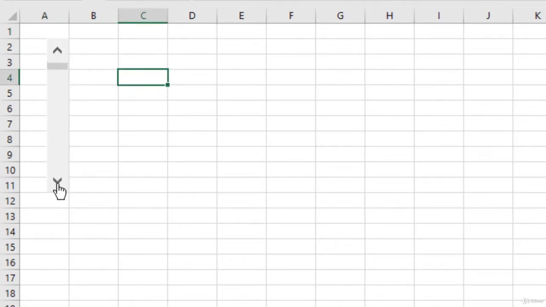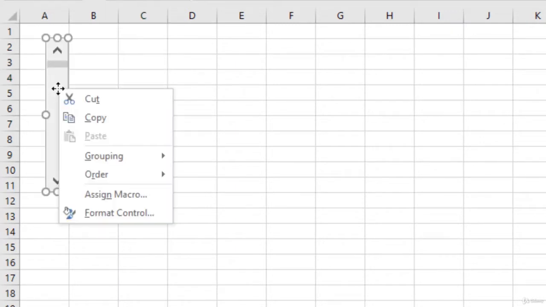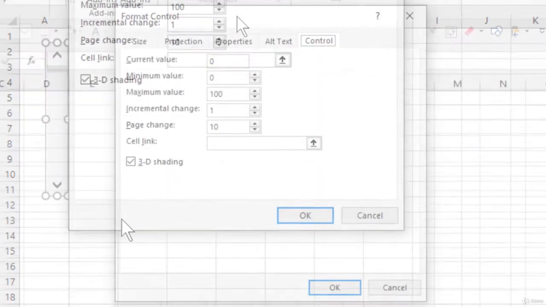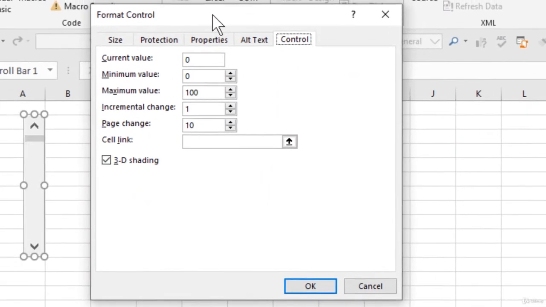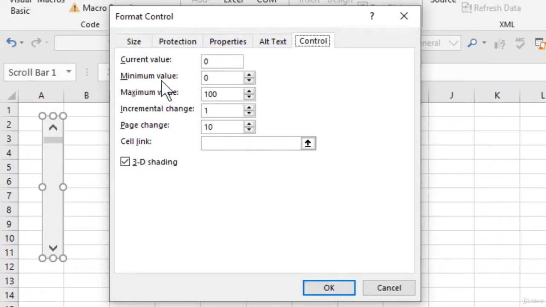When you scroll down, nothing almost seems to happen. It kind of goes down, but nothing really seems to happen. But now go ahead and right click and go to Format Control. So now we're in our format controls. We're going to change this up a little bit. The minimum value is going to be 1. We don't want a 0 value. Maximum value, it's actually going to be a lot more than 100. I think our data set has about 1300. We'll do that, 1300. Incremental changes, we'll do 10 actually, because our form control stretches down 10 cells. And for cell link, we're going to put it right here.